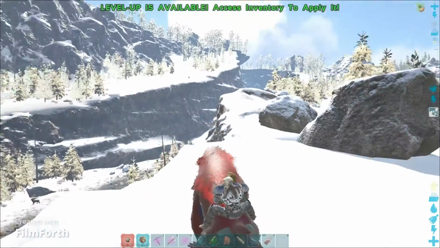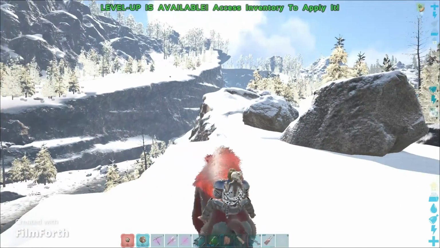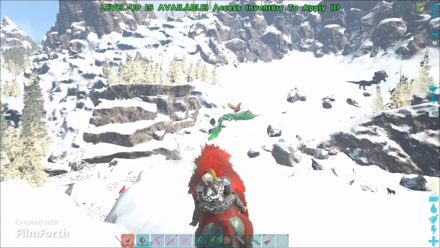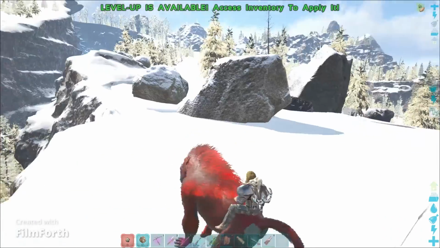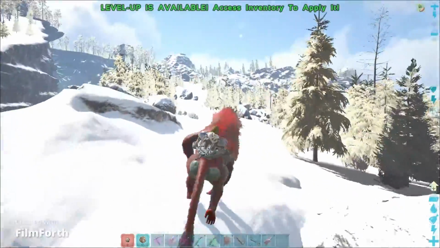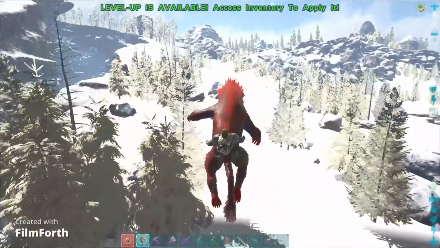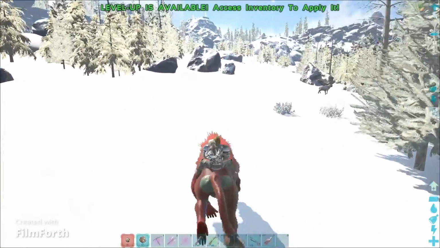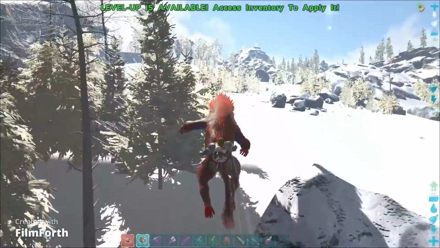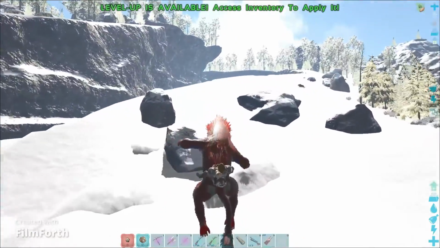Well, at least I know where the entrance to the ice wyverns is now. Wow! Thank goodness I had this guy. Honestly, if I did not, I would not have survived. That was crazy. That was hilarious. Oh my god. Hey, I wonder. Jeez, I didn't even look to see if there were any eggs, because I was just like, I need to get out of here.